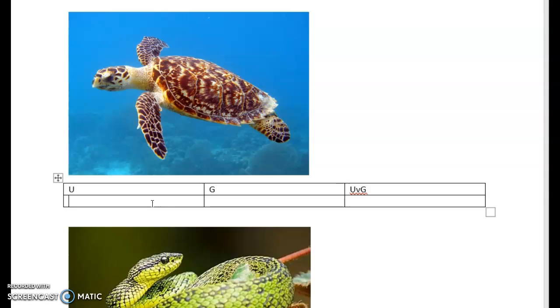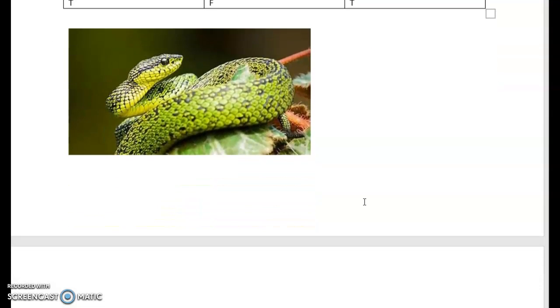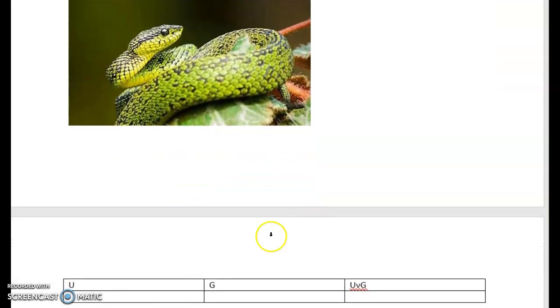Here we have our good old red colored sea turtle. Again, the species is green turtle, but I'm not talking about that, it is the color. It is not the color green, right? So it is a turtle, but it is not the color green. And so we would say the disjunction U or G is true, because only one of them has to be true. Same with the next guy, the snake, right? Because it is not a turtle, but it is in fact green. So we would say that the whole sentence U or G is true.